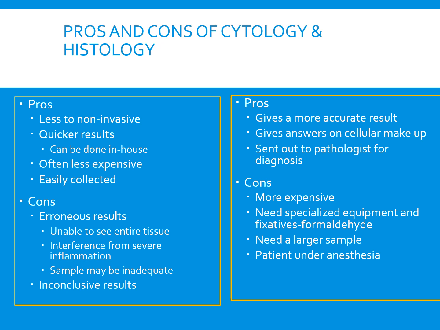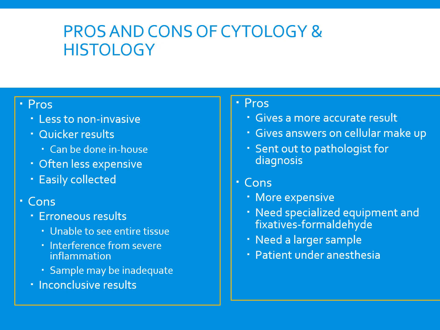These tests are more expensive because they need more specialized equipment to cut the tissue and also to stain it, and they also need to be put in formaldehyde before being sent out. Also, you need a larger sample from the patient, and the patient is going to most likely be under anesthesia or in surgery because we need to be sampling a large piece of tissue. So there are more risks associated with biopsies. For example, if we do a liver biopsy while the patient is anesthetized, there's a big possibility that they may hemorrhage out.